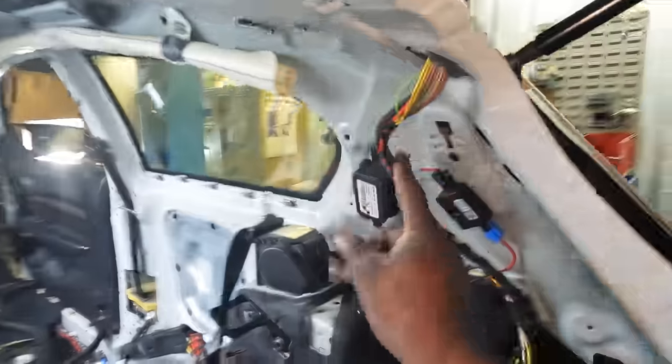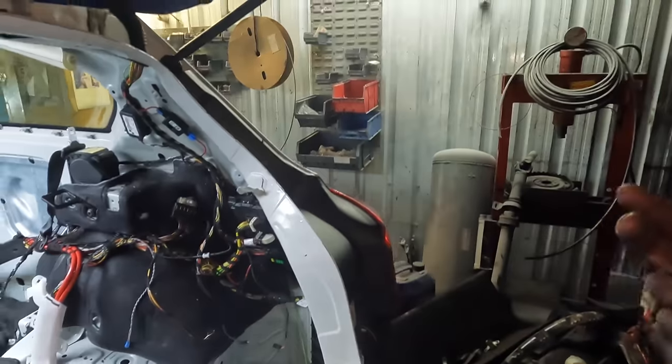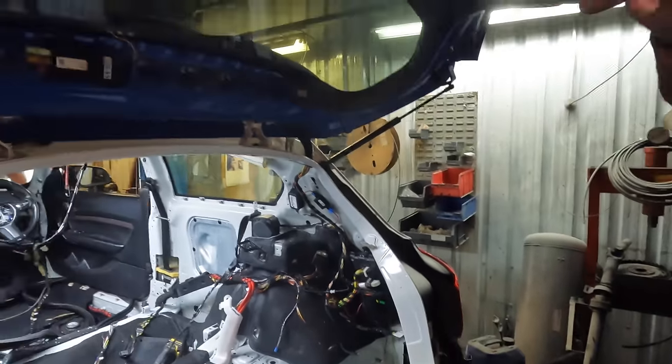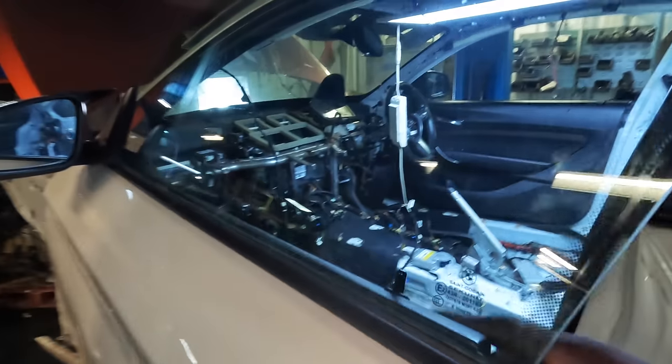And this is the main plug. I've plugged in that and I've plugged it into the REM. The lights are working, so it's definitely getting power there. But this is off the breaker car, so we don't know if it was working. I didn't check it before. I manually locked it, so when I press this button here, it should go ping and unlock, but it's not. But that's the least of my worries. I can sort that out. I'm sure it's not anything too major.